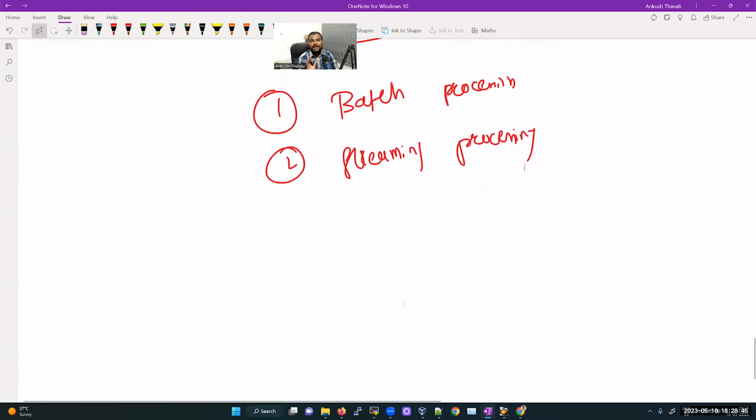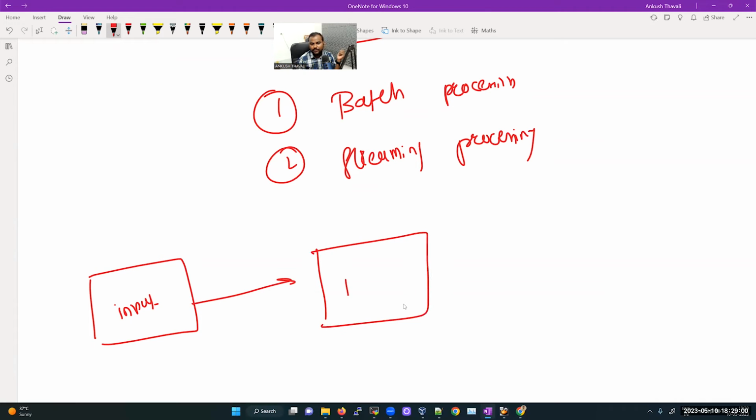Usually, if you ask me the basic architecture of any Hadoop project, it is this: you will get an input, meaning some raw data from your client. That raw data you need to process. All the raw data is not important for you, so you are going to filter out the data, write your business logic on that data, and finally you are going to get the output.